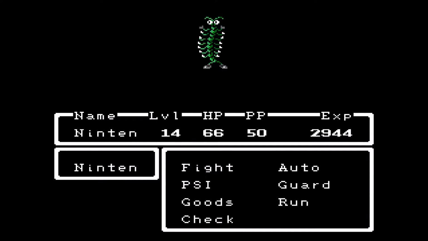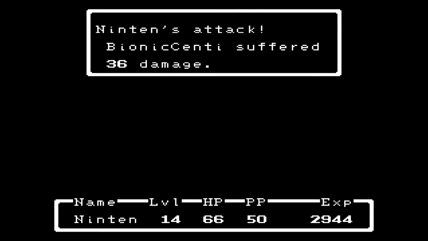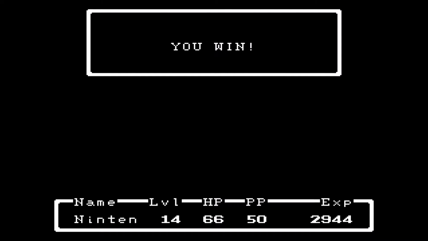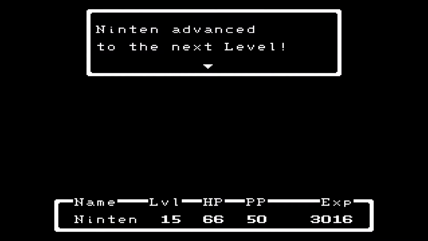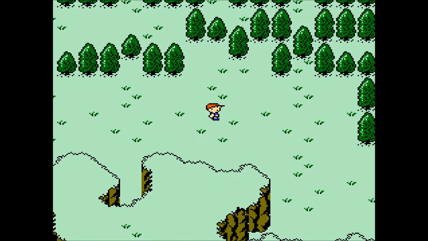Bionic centipede drew near. Creepy. Something tells me we are now at the point where enemies are going to start getting a little bit more challenging, which is okay, but I'm still a little bit nervous about it. Fight increased by 3, speed increased by 3, wisdom increased by 3, strength increased by 2, force 2, HP 6. Still no more PowerPoint increases.